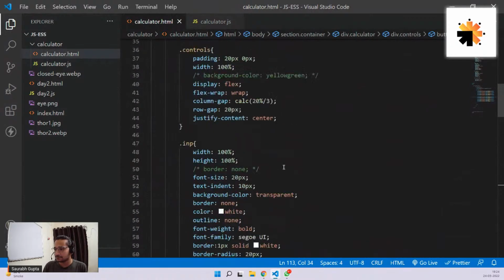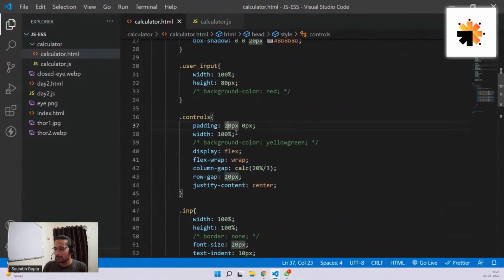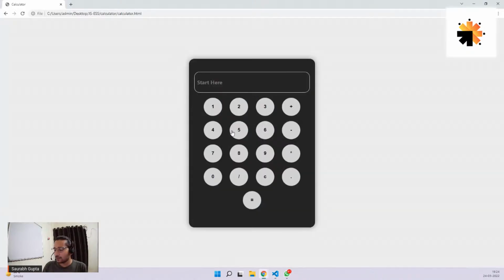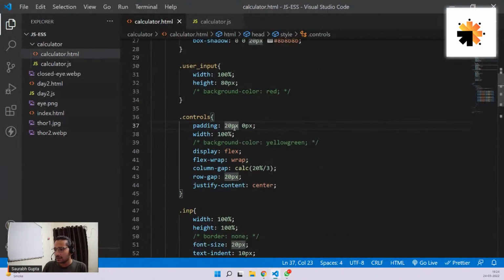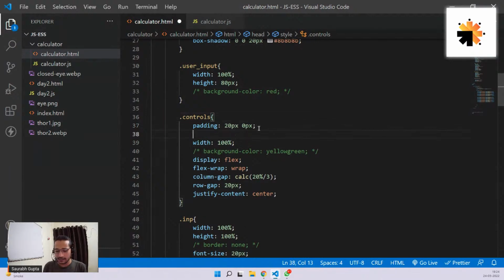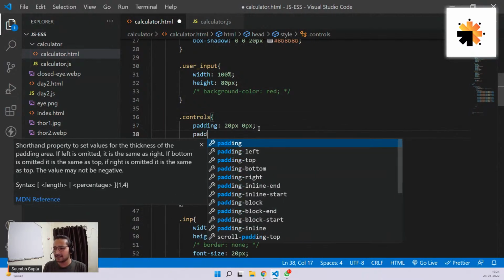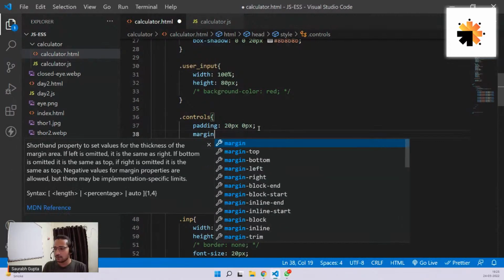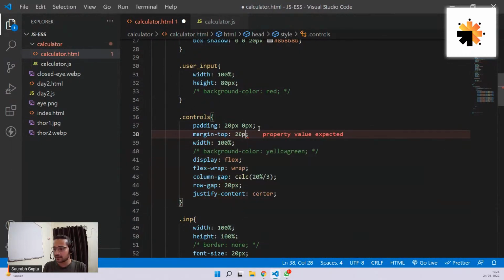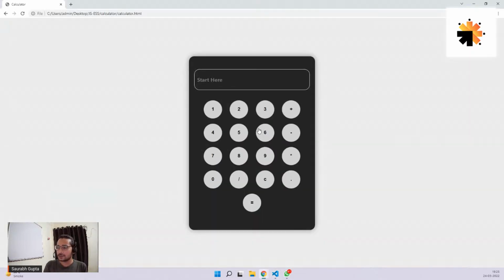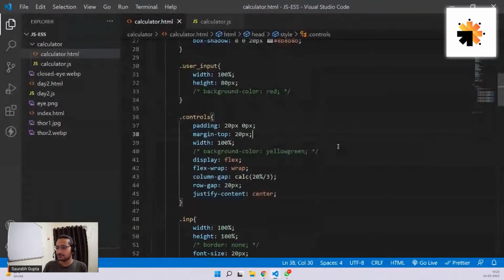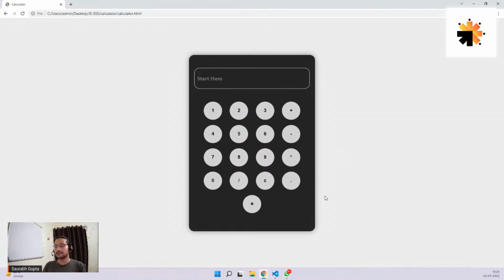And I'm just planning to give a little padding top, extra padding top actually. So this is padding top and bottom 20 pixel. Let's say I gave some extra padding from top, or I can just give margin top actually. So margin top of 20 pixel extra. Here we go. A little more gap here, or maybe 30 pixel. A little better layout like this.